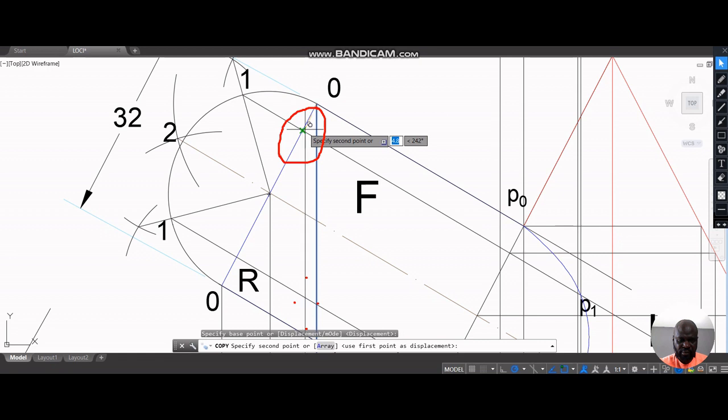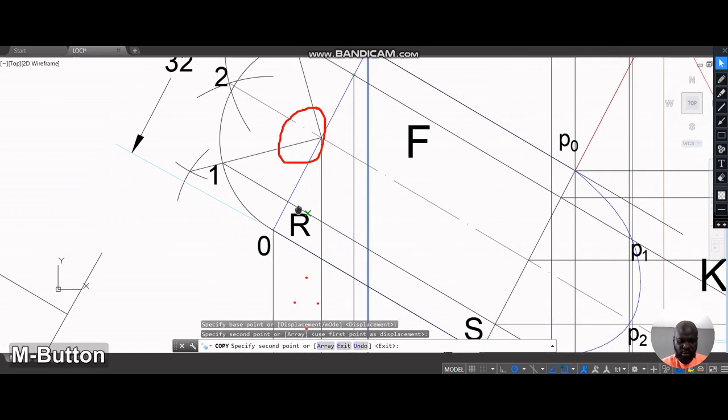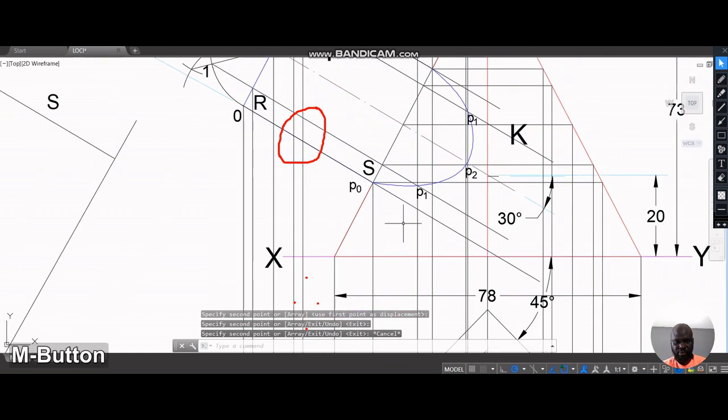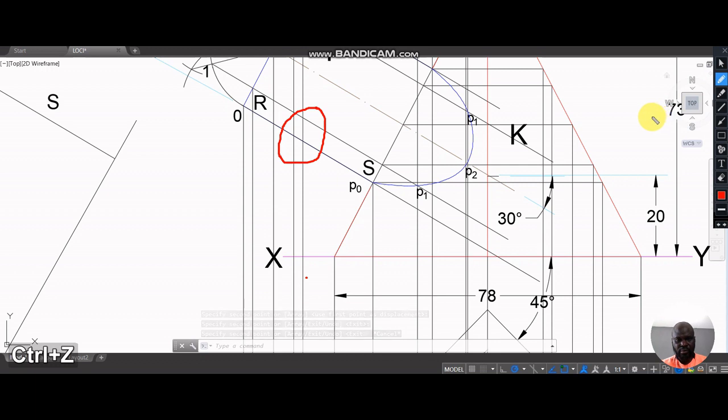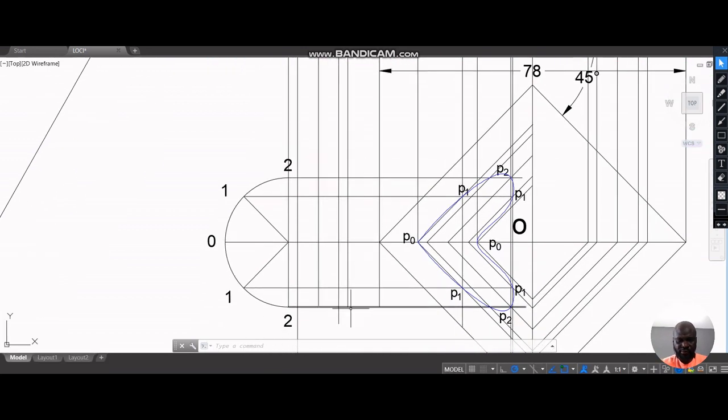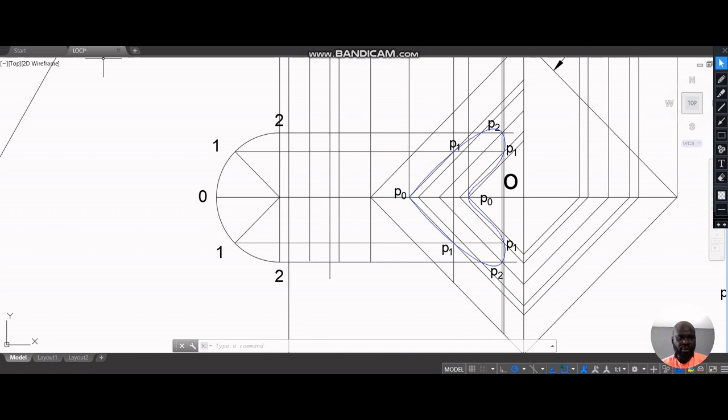So we have here point 1 and another point here, point 1. Let's look at it in the plan view. Beautifully done. So now we can trace the curve.